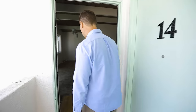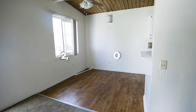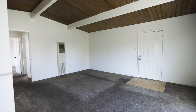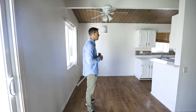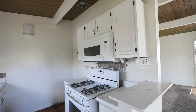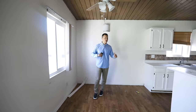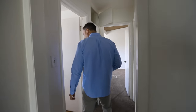We just got the keys to a unit that just moved out. This is a two-bedroom, one-bath unit we're going to rent for $2,500 a month. It has great higher ceilings with a bit of a vault — I believe it's tongue and groove — giving it a great coastal feel. We're going in with all new plank flooring, a new kitchen, and the windows and sliders have already been redone when we painted the building.